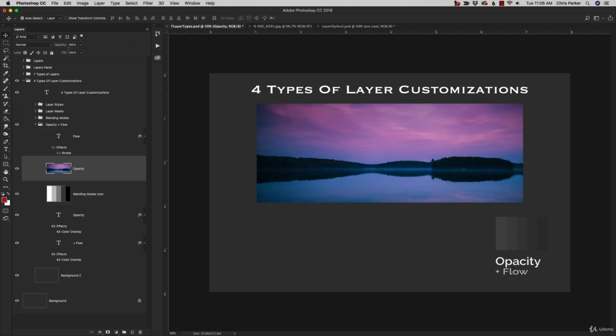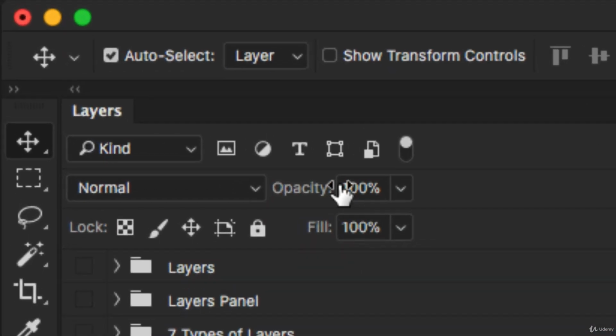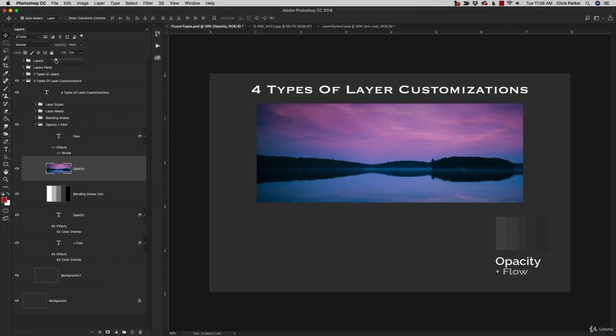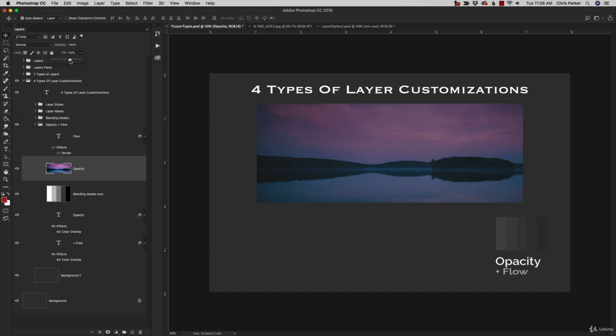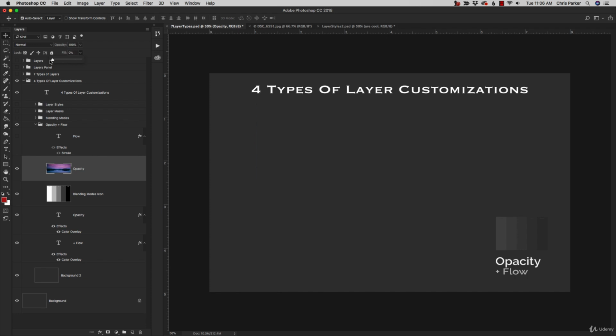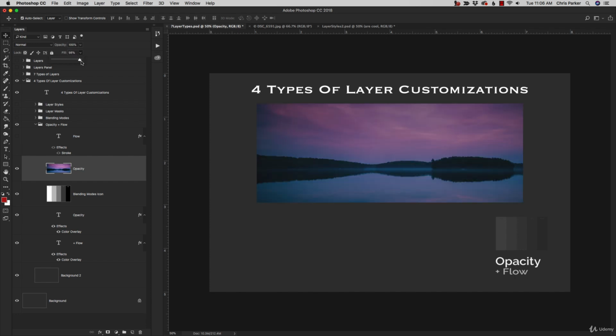Okay, just below opacity, we have one other option, and it's called fill. And when you adjust it, you're probably wondering what the difference is, because it looks like it's doing the exact same thing. And in a way it is, because what it's doing is affecting the transparency of the layer. And that's exactly what opacity does as well.